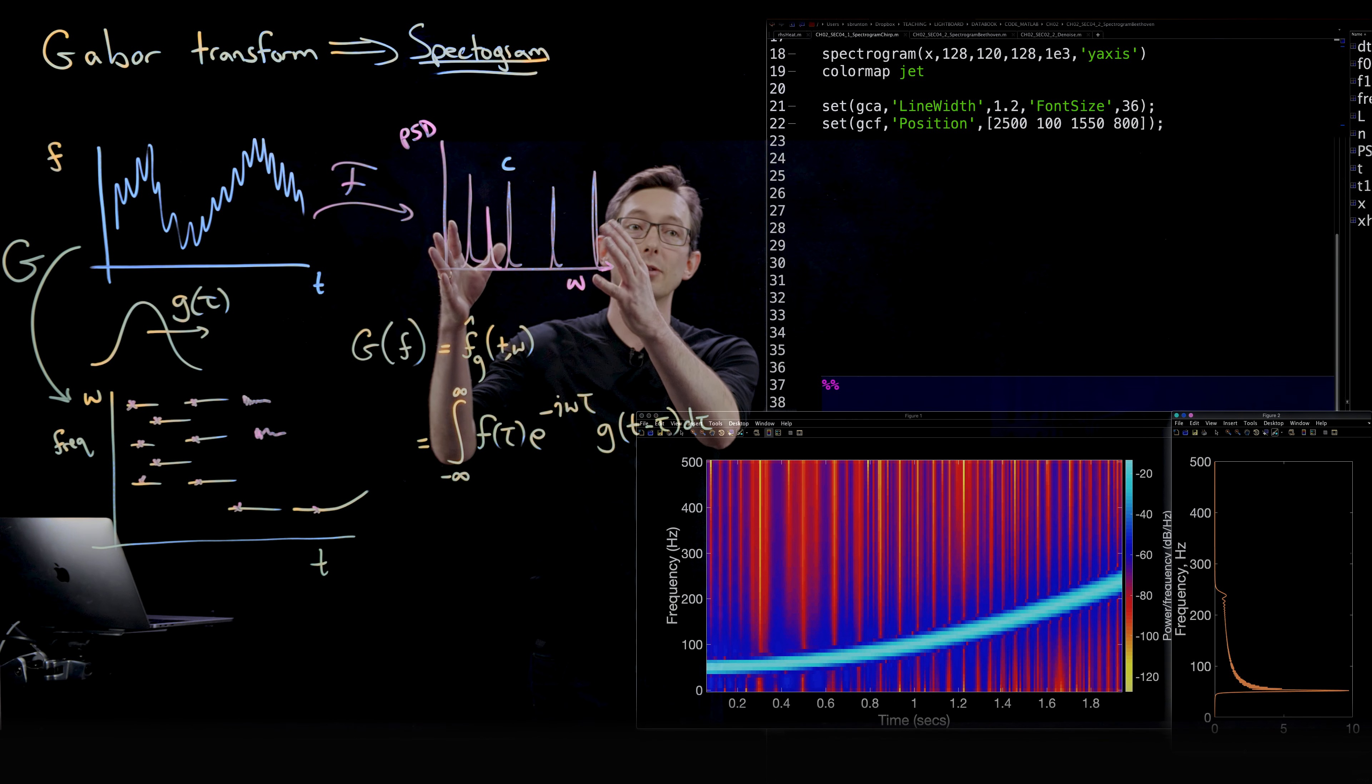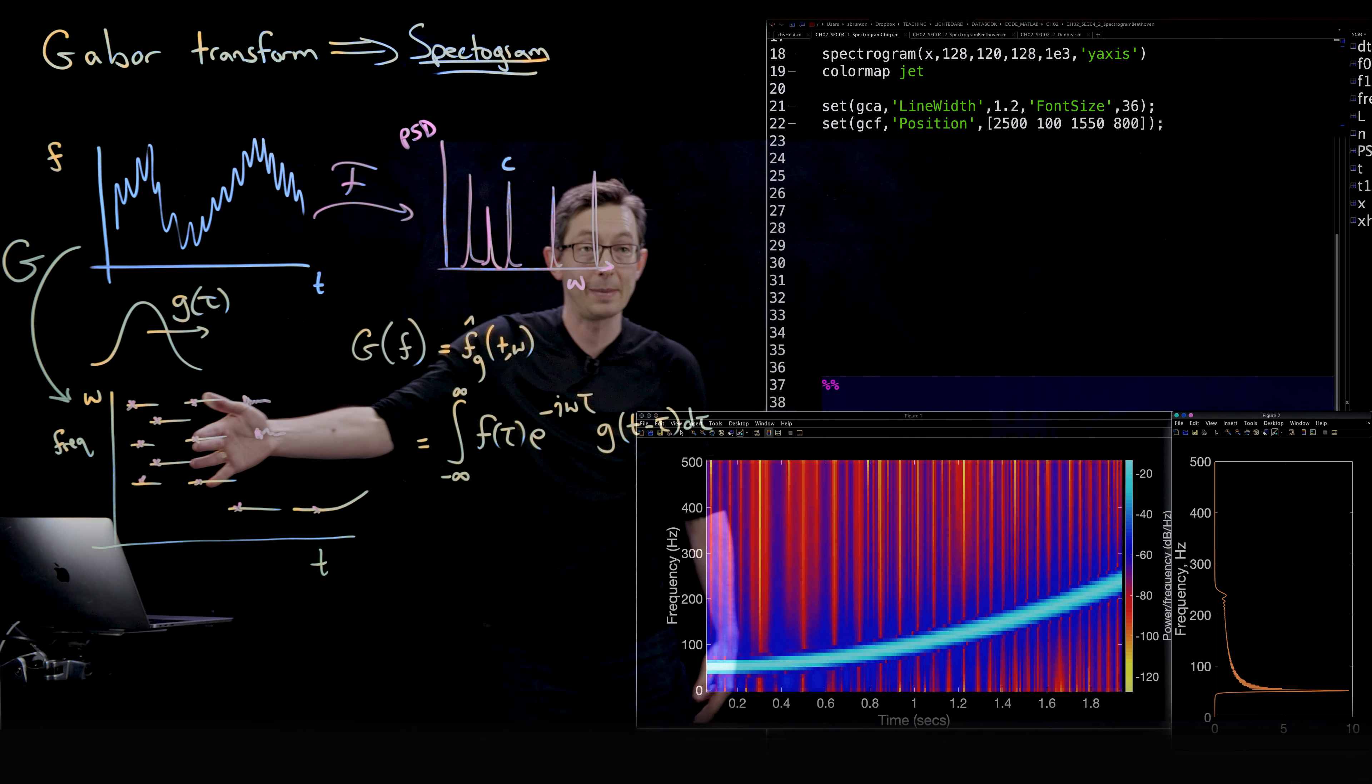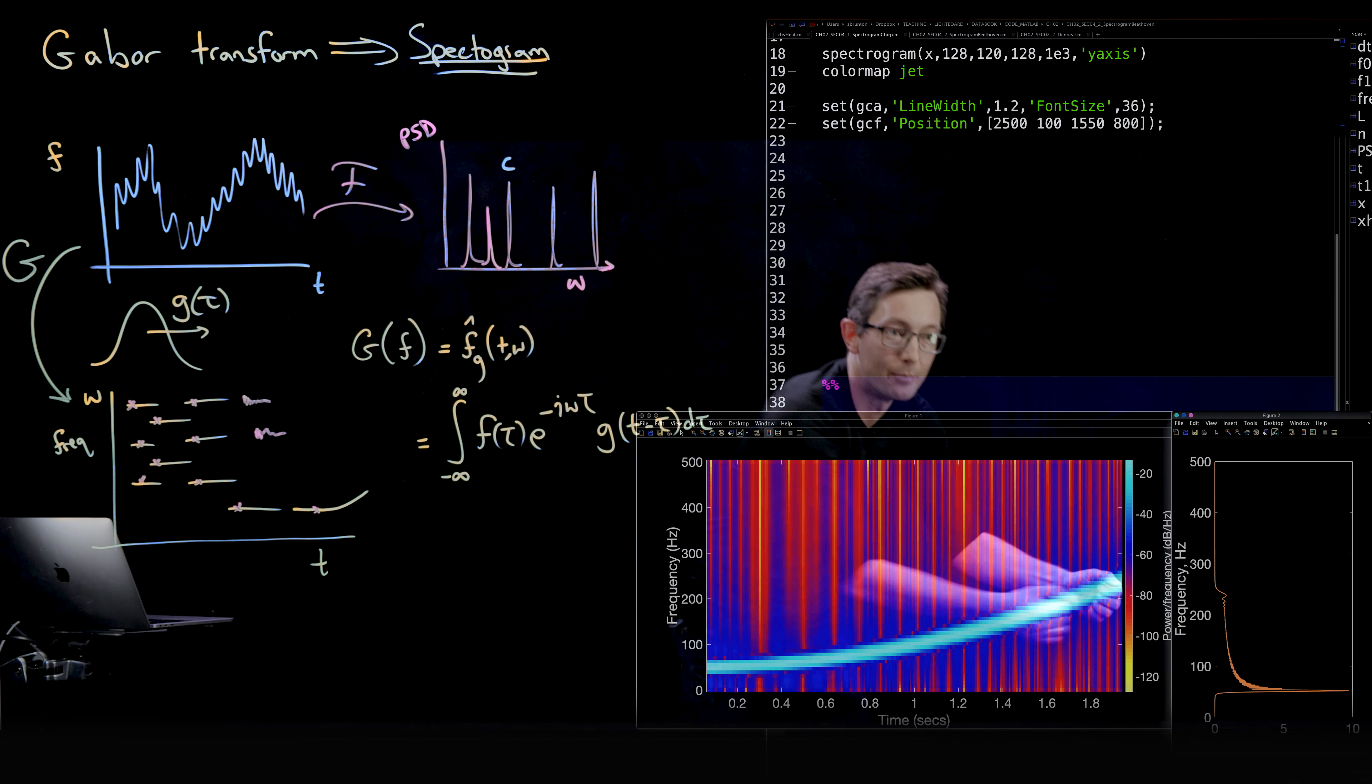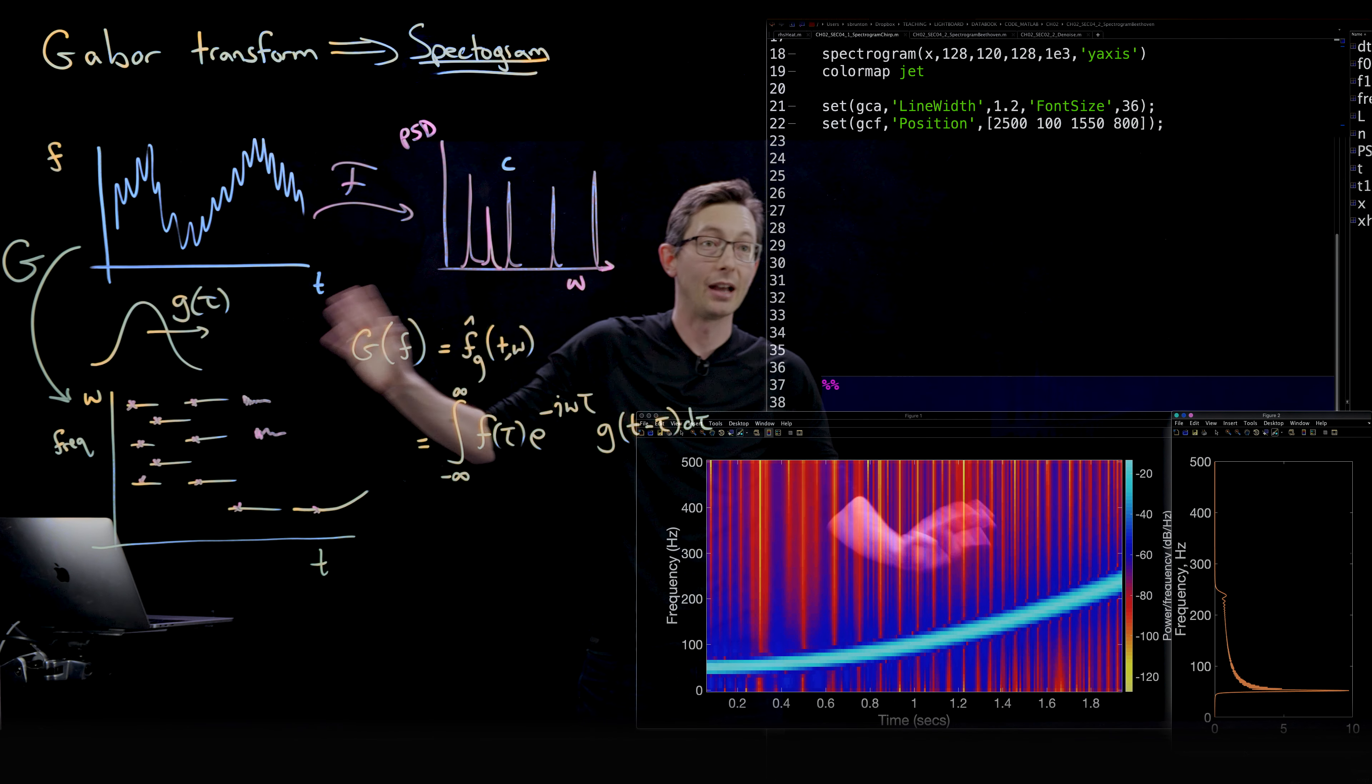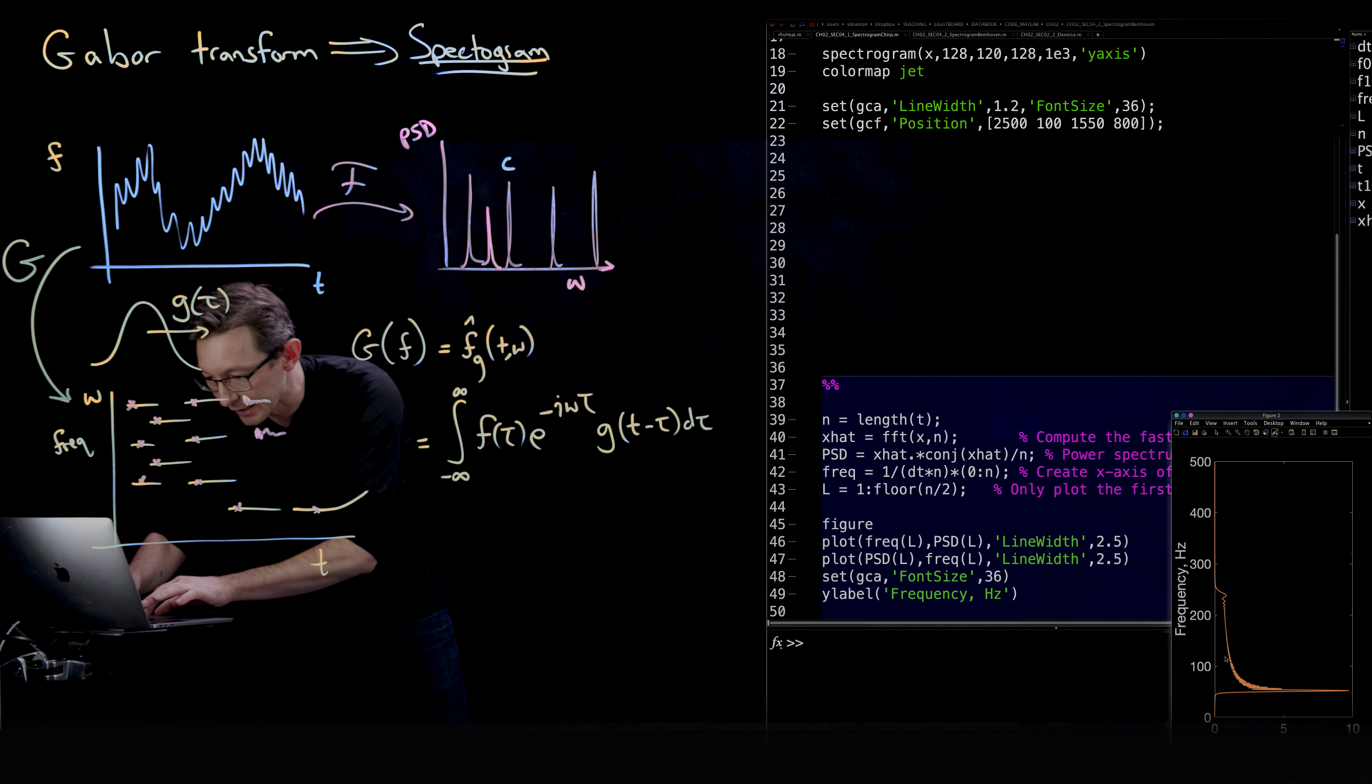That's why you get the biggest peak here at 50 Hertz, and then it tapers off and gives power at all of these frequencies from 50 to 200 Hertz. So the regular Fourier transform does give you information. It essentially is a cumulative average over time of the spectrogram. The spectrogram, in some sense, is taking this power spectrum and expanding it out to tell you when those frequencies turned on in time. I think that's really cool. I'm going to show you another example. This is going back to that Beethoven piece.